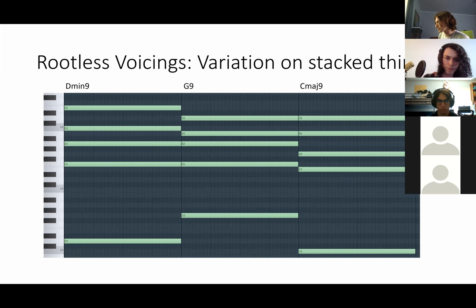So without the bass notes, it's a different progression, basically. Which is interesting, they have all the same notes. So in theory, if you're playing a melody over them and you want to achieve a different sound in a different section of your piece, you could switch from rooted voicings to rootless voicings and maybe wait to layer in the bass, and you'll achieve a different effect because it'll seem like you're playing a completely different chord progression, but related.